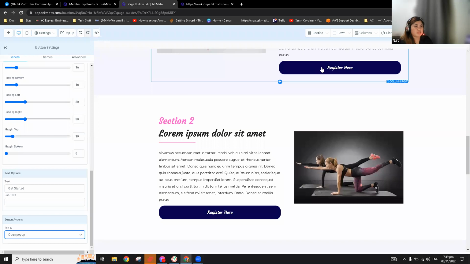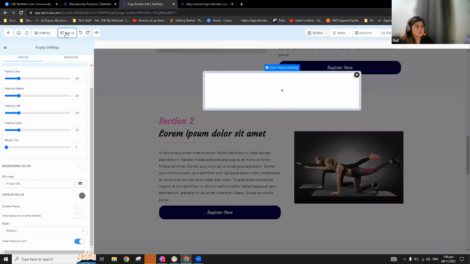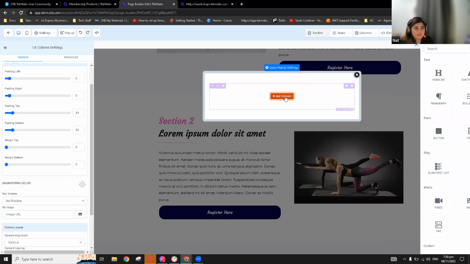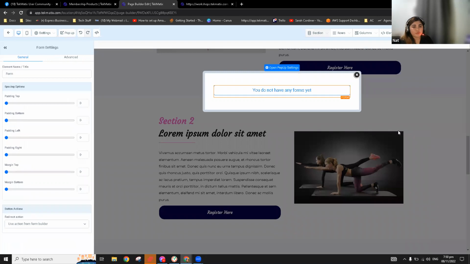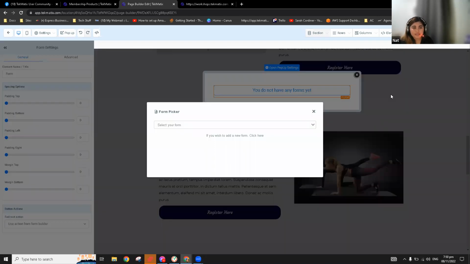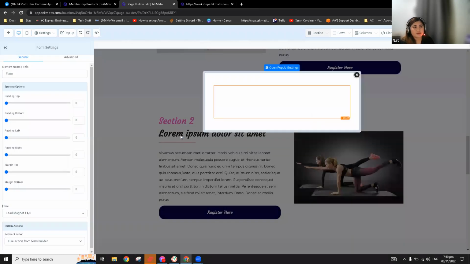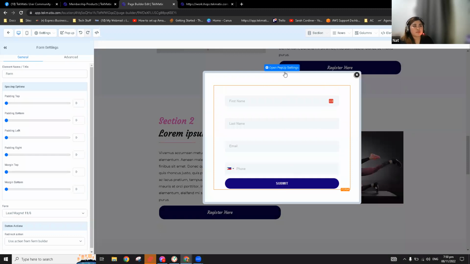So when you do that, you need to click on this pop-up button on top to customize your pop-up. So here you see on the left that have left dashboard. You see this pop-up, click on that one. Add a row. I usually just do single row. So I'll just do one in here. Add element, and then I'll do form, and I'll just paste the specific form that I just have on the specific landing page. So I just find it here. So this one. So I just click on that one. So basically this is the form.